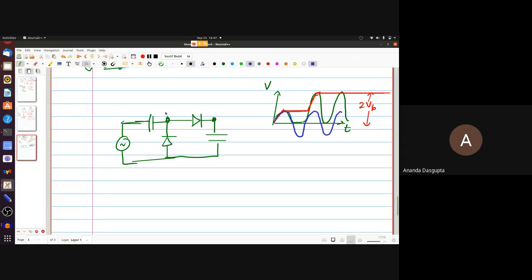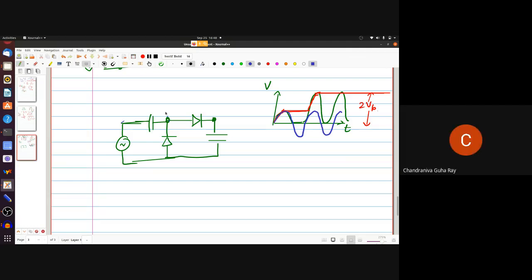Initially, the diode is reverse biased, no current flows. If no current flows, the capacitor doesn't charge, right? If the capacitor doesn't charge, there is 0 voltage drop across the capacitor. It's always important to realize that voltages are voltage differences. The capacitor voltage is not 0; the voltage difference between the two plates of the capacitor is 0. That's exactly what you mean when you say capacitor voltage.